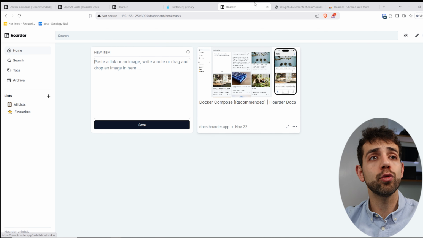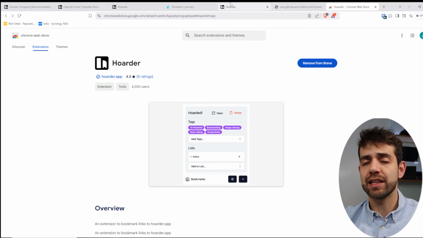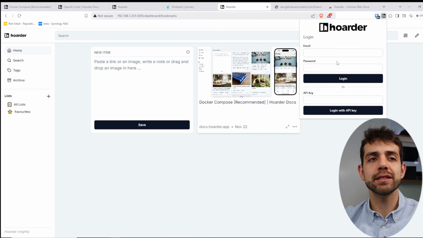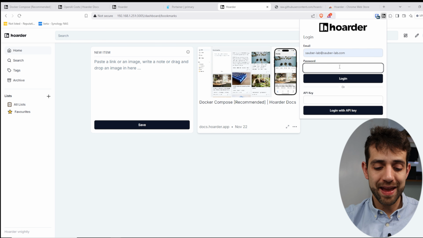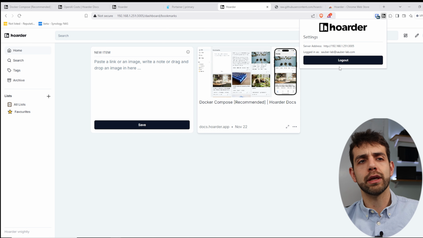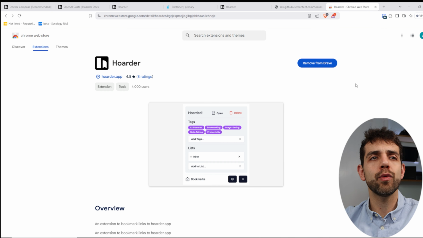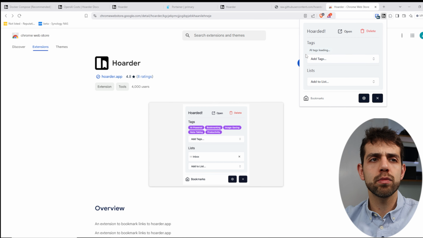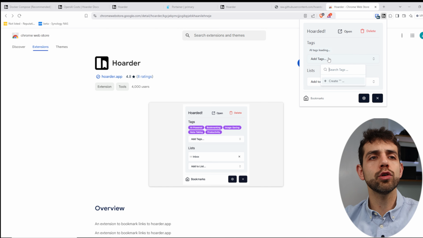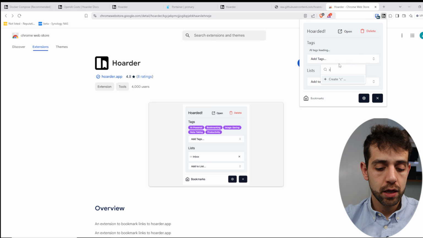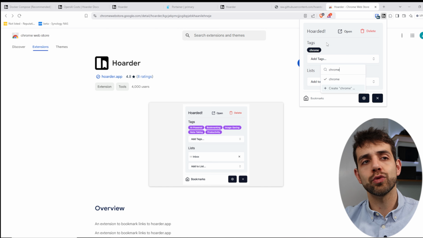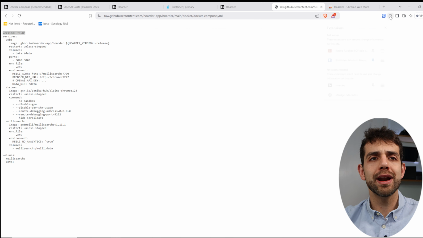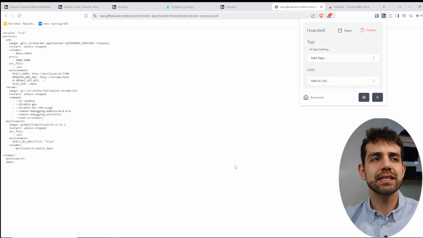What you can do is download the extension for Google Chrome, and once you download it, let's open the extension here, and you add your IP address, your email, and the password that you created, and you log in. Once you log in, you can go to any website that you want, click here, and search. If your AI is enabled, it will ask you to put automatic tags. Otherwise, you can create one, let's say that I want Chrome, and press enter. So now this tag is Chrome and that's it. For all websites that you want to save as a bookmark, you come here, click, they process, and that's it.